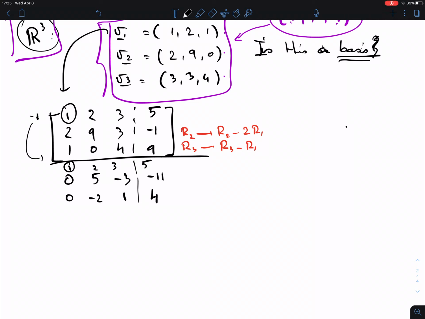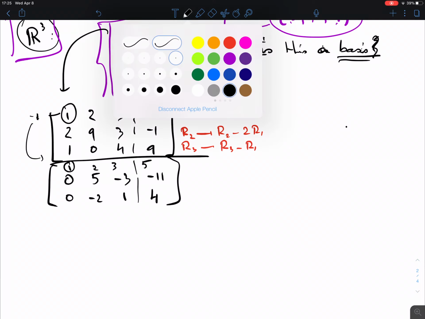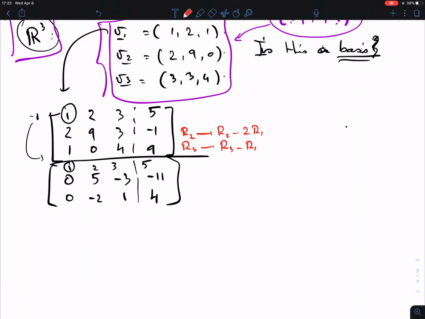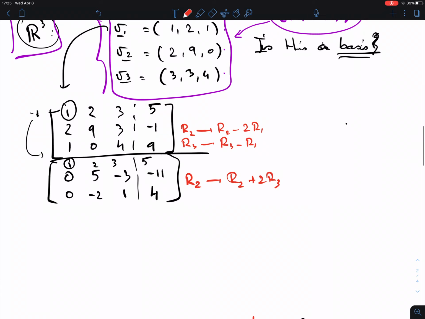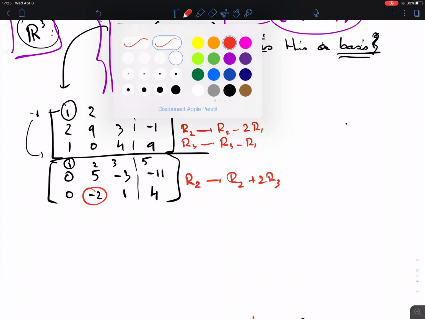Now, there is a trick, right? If you don't want to do fractions, there are always tricks. So perhaps it's good to do one more time, see this trick. Because you might forget this trick. But be careful, right? Don't just randomly start doing this. Only do this when you really, really say, okay, I need a 1 here. Please, I don't want to have fractions. So what I can do is, I take row 2 and replace it by adding twice row 3 to it. Because if I'm going to add twice this number to 5, I'm going to get 1, right? Okay, so let's do that.